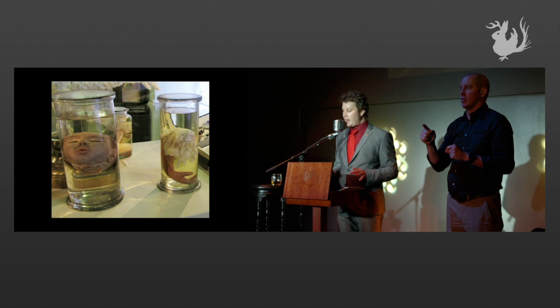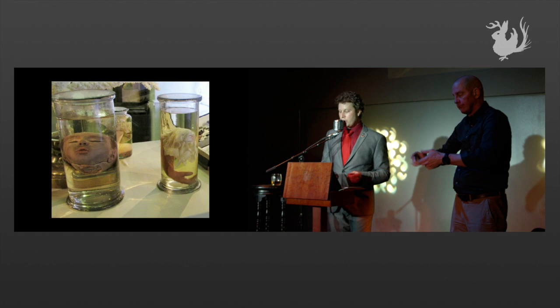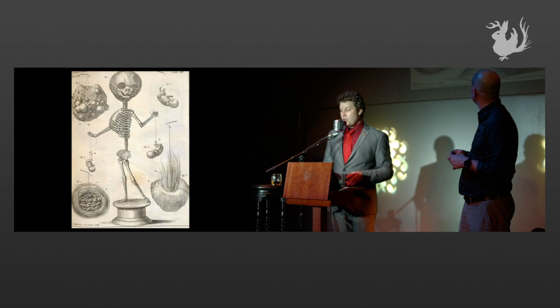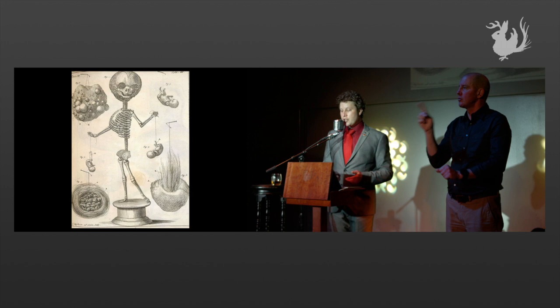Before you try this at home, that's only an approximation. The precise formula he actually kept secret until he died. But he succeeded in his self-appointed task, which was, in his words, to make the tiniest parts of the human body clear to the eye. Maybe not the atoms, but the rest he did pretty well with. And that's what Reusch was really known for. He was not only an anatomist, but he was also an artist — arguably an artist first — and his chosen medium was the preservation and display of the dead.